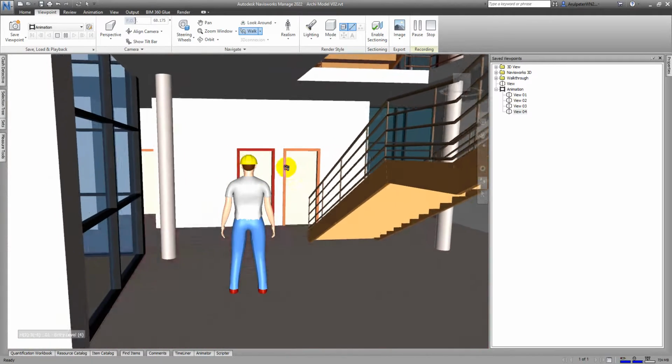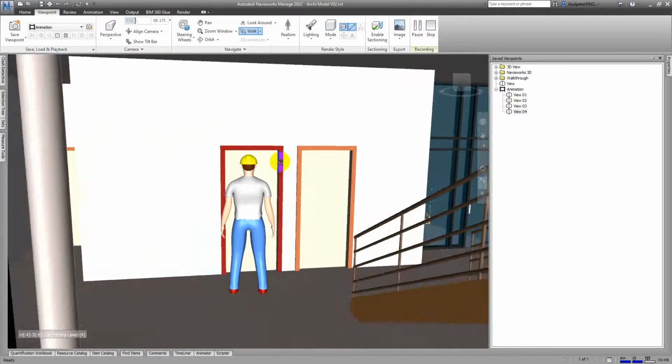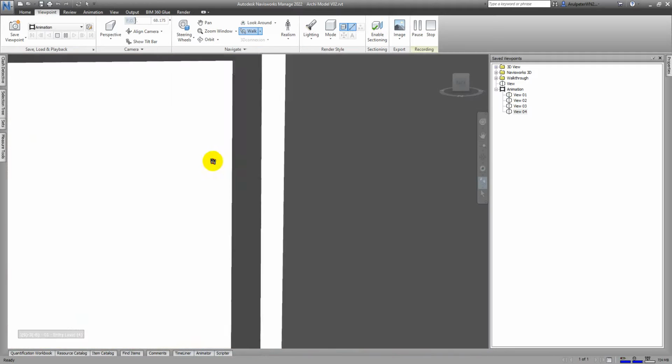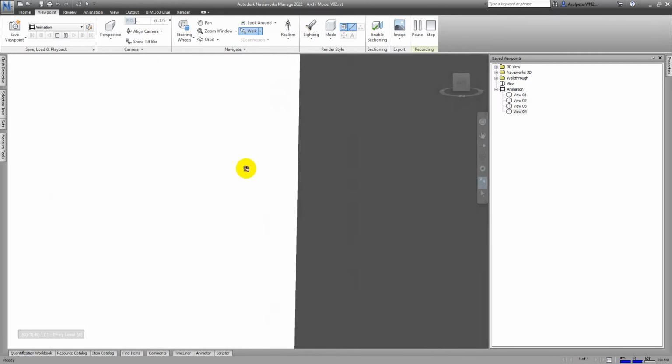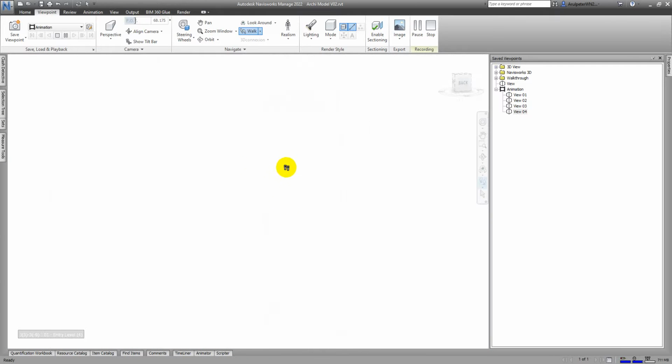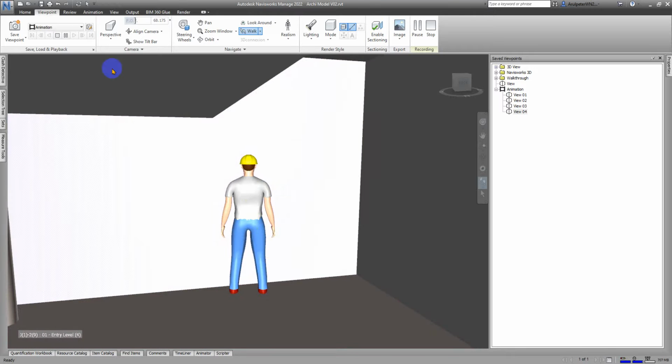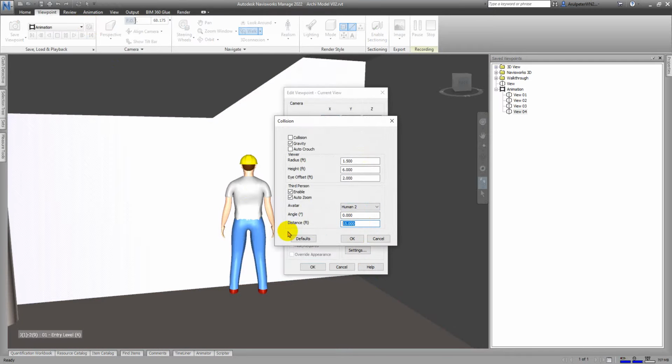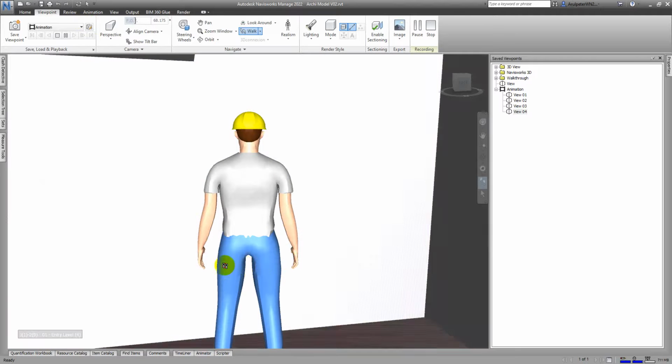Okay, so now I'm going into this room. Okay, my avatar is quite far from my view range, so I can adjust something like that, change it to 8.